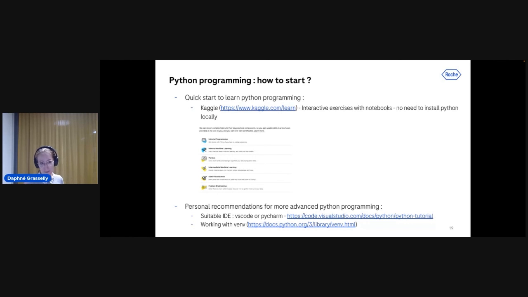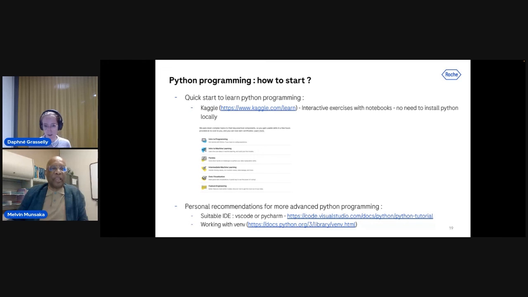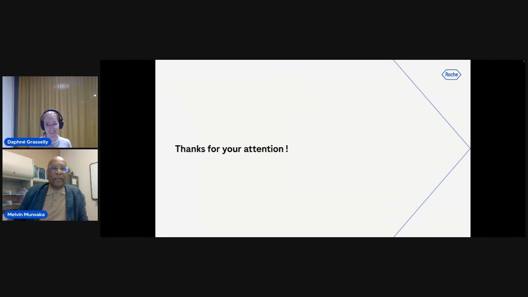And also just some personal recommendations if you want to do more advanced Python programming: I would recommend using a suitable IDE, so VS Code or PyCharm. I put a link to the VS Code tutorial to set up Python. And I would also strongly recommend working with virtual environments if you start with Python. Okay.